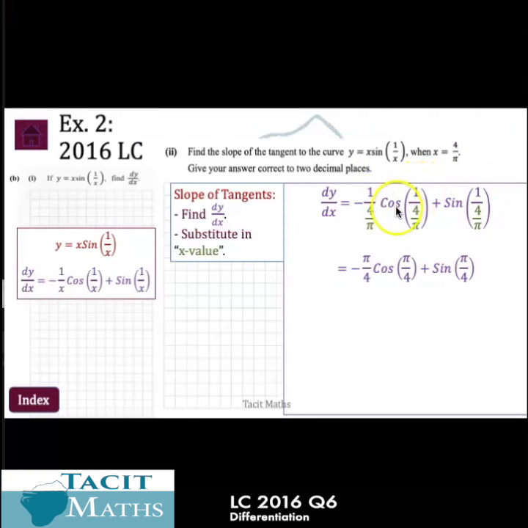Now what you could do if you wanted to do some of it in your head: 1 over 4 over pi is the same as pi over 4. You could then go to your log tables and find that cos of pi over 4 is 1 over root 2. Sine of pi over 4 coincidentally is also 1 over root 2. And when you simplify that out, then you get this. And it says to correct to 2 decimal places, so literally just type that into your calculator and you get 0.15. So it's actually a lot easier than it looks. This part 2 is anyway. I think the biggest challenge really is in part A. Now, just watch out as well. If you decide not to use your log tables and you use your calculator instead for this part, that's perfectly fine. Just make sure your calculator is in radian mode.